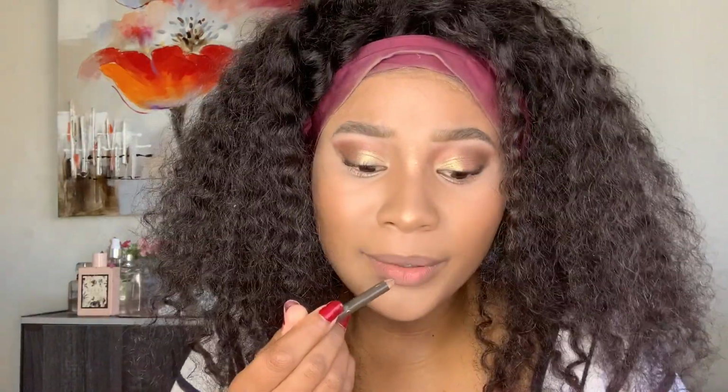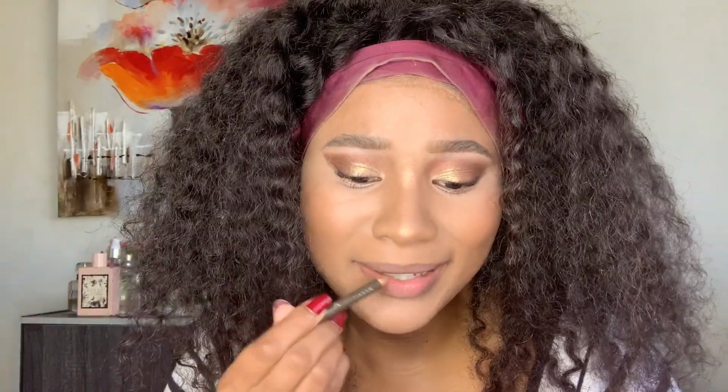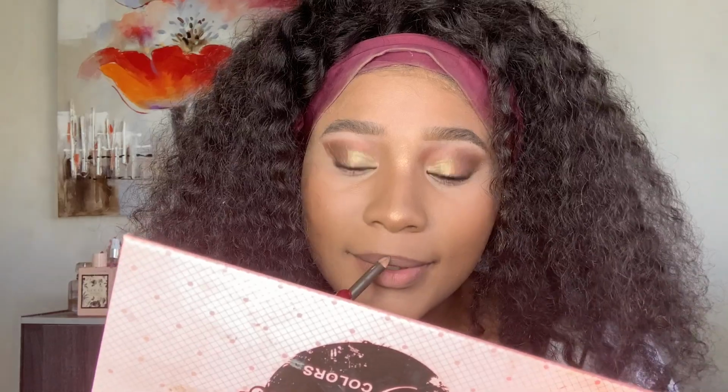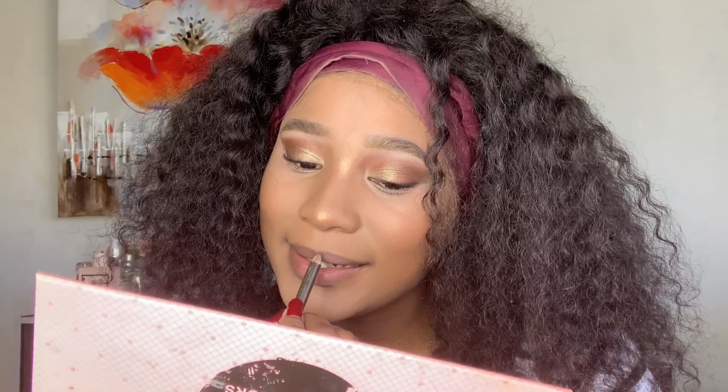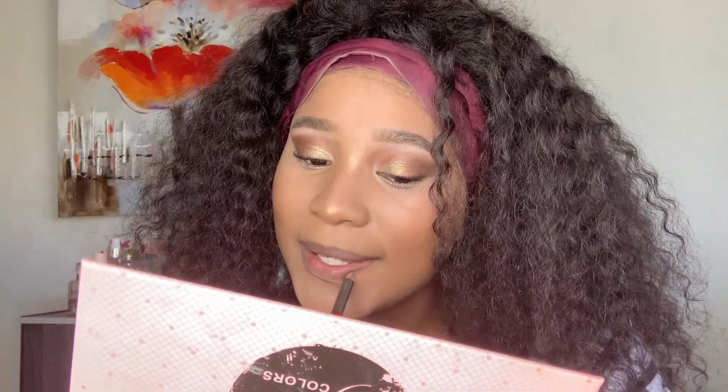Do people still wear highlighter? Because I don't see a lot of people doing that anymore. But now, guys, I like a bit of sparkle. So I'm gonna do what I gotta do. Feel like putting on lashes. I don't even think I'm gonna post pictures with this makeup. It's just for YouTube. So I'm not gonna put on lashes today.